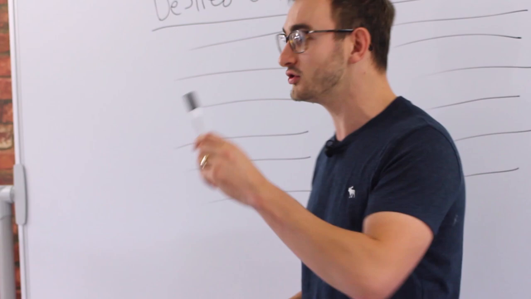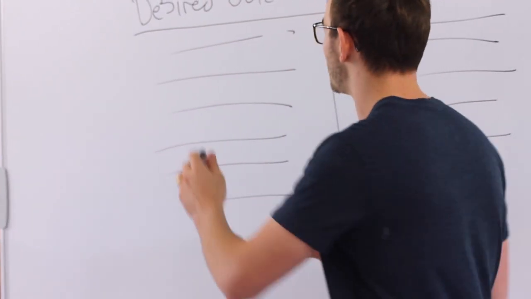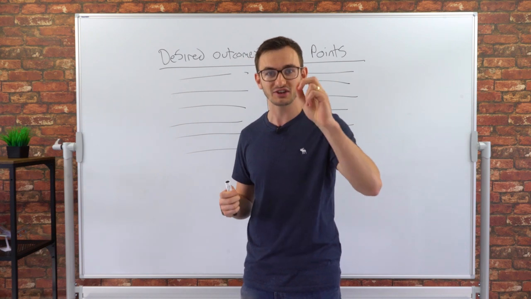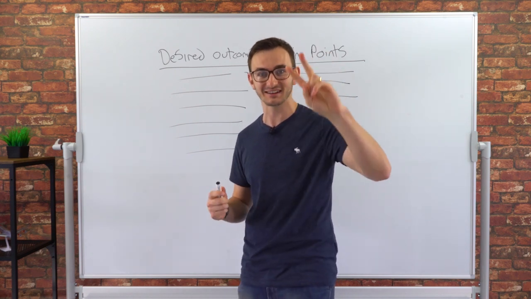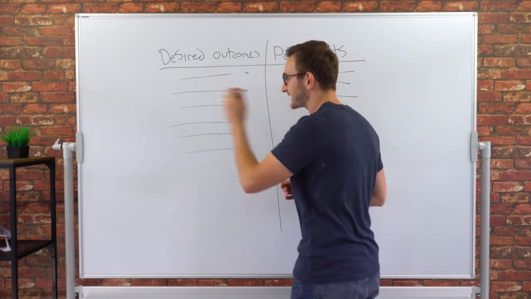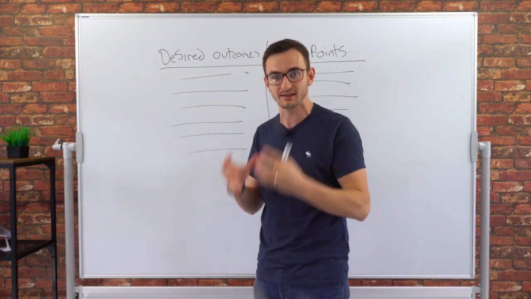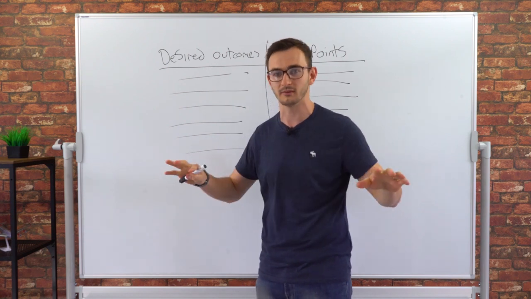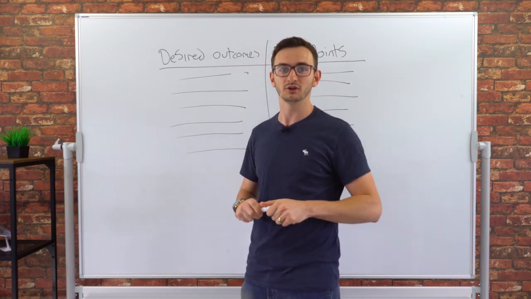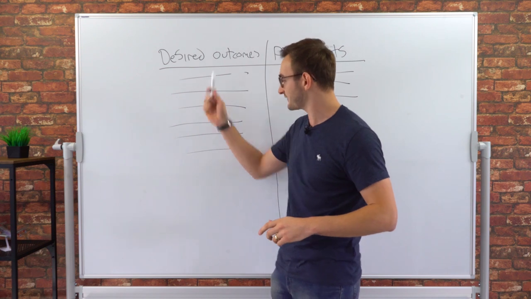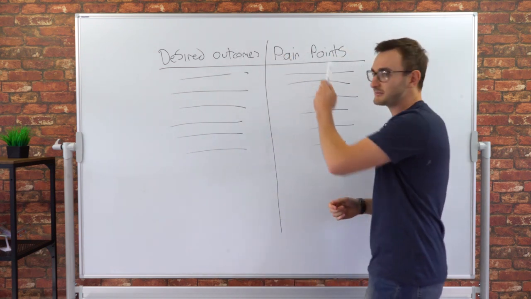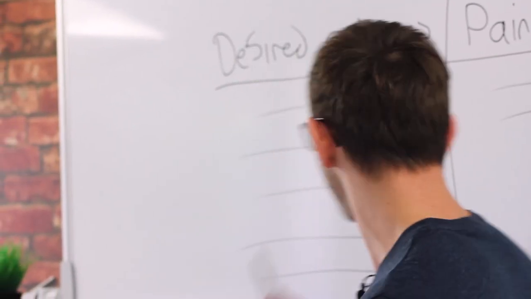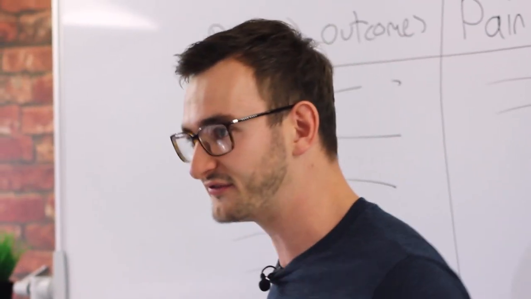So I'm telling you, do this because it will be so effective in your marketing. Write this down on an A4 sheet of paper, spend an hour. I challenge you to get to a second page, a second page of A4. Write down as many desired outcomes. Go as deep as you possibly can in the possible desired outcomes, all of them, that your industry or your ideal customers potentially have and write them all down on a spreadsheet. Same with pain points. What are all of the potential pain points that your audience would have? Write them down and let this fuel your marketing.